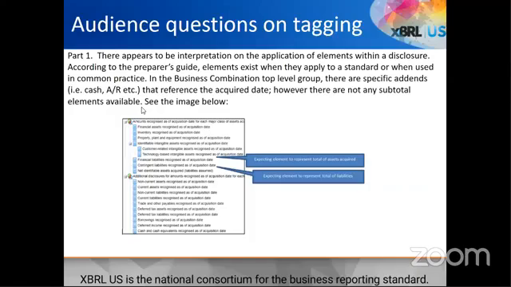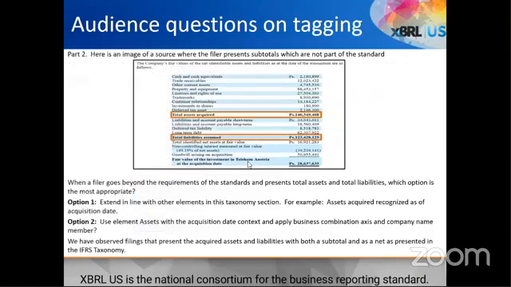On the next slide, the question is, what do you do when there are intermediate sums? Well, this is not a new question. This is not unique to IFRS. It certainly appears in the US GAAP taxonomy, because you can't always anticipate every single intermediate node that you might see. And anybody who has been on the consumption side of XBRL knows very well that when you start inserting nodes into the middle of a hierarchy, particularly a calculation hierarchy, nobody's going to thank you for it. If you are using the element properly, and even if you've gotten it from someplace else and it's semantically correct, that's great. But the fact is that the IFRS taxonomy does not have these elements in it for this particular disclosure. So this is a genuine problem. It's not unique to IFRS.